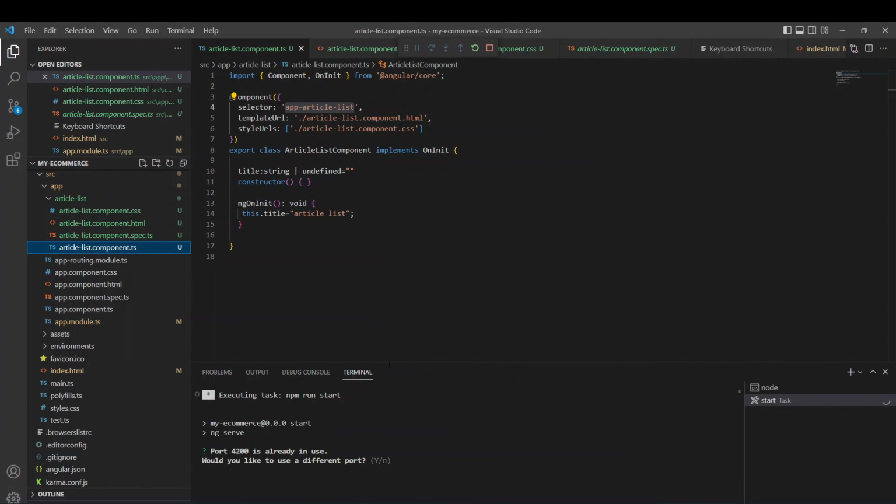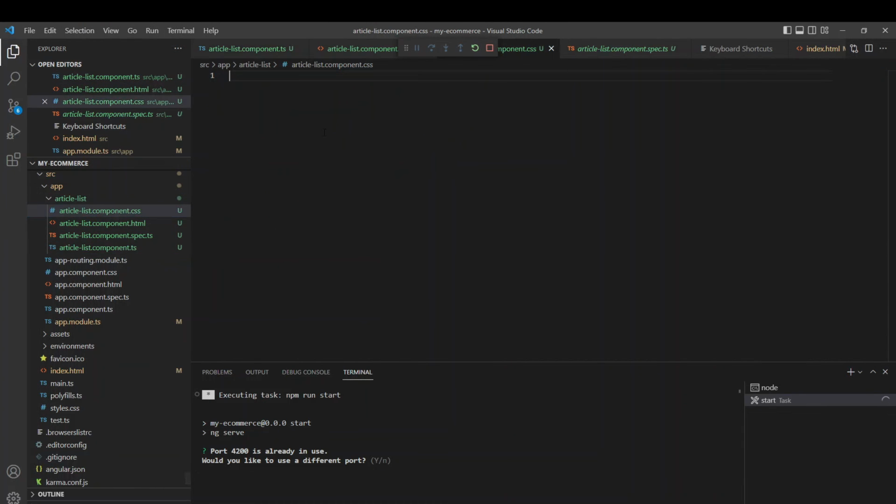Now let's give our page a touch of style. Let's go to the CSS file of the component and define a class which we call page title. Here is your taste. I'm not an expert graphic designer, so I assign the values that are proposed to me by IntelliSense of Visual Studio Code.